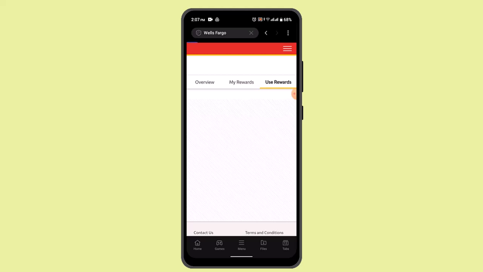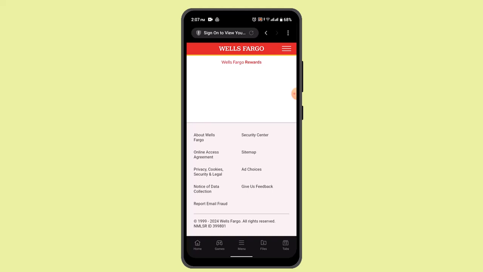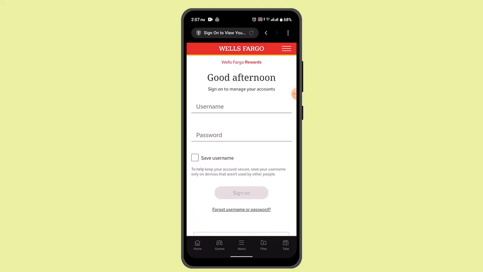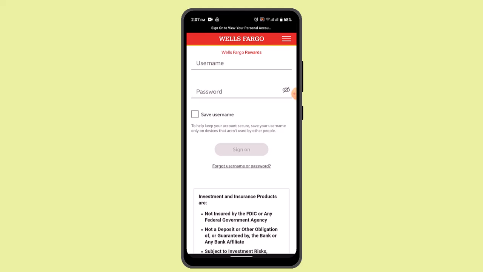So then, to begin with, you just have to go ahead and log into your Wells Fargo online banking account, and when you're logged in, then you have to go ahead and press on redeem reward for purchases you've already made. Then you could visit the Wells Fargo ATM and redeem in $20 increments with your Wells Fargo ATM or debit card. So that is how you can redeem your Wells Fargo credit card rewards.